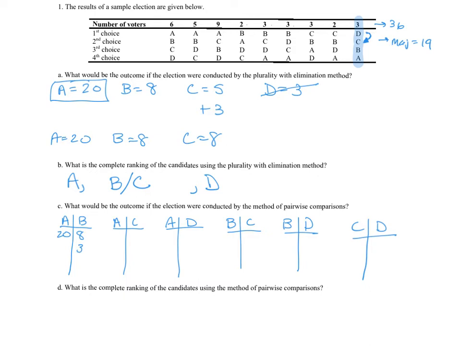And then in the next column, there's 2 votes, B or A. Looks like B is ranked higher than A, so I'm going to give them to B. And then in the last column, 3 votes, should we give them to B or should we give them to A? B is ranked higher, so we'll give them to B. Three more votes to B. So when we add them up, B ends up with 8, 11, 13, 16 votes.